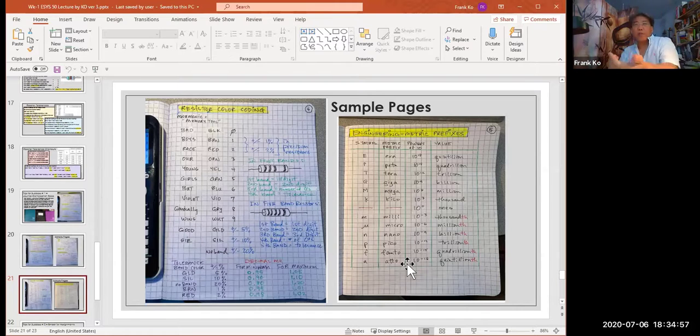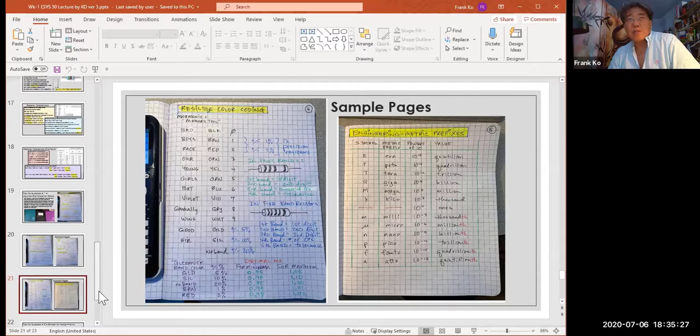So hopefully this will help give you some guidance as to what we mean by having your own journal in a composition book or spiral bound book, whatever works for you, that you put together with the notes that are most helpful to you. So here's an example. And this isn't worth any points. This is worth gold to you during the quiz or test.